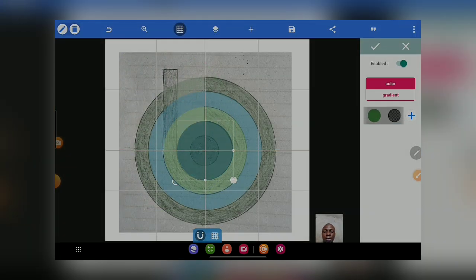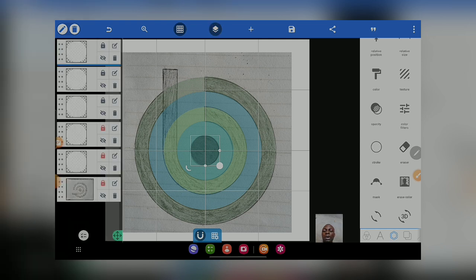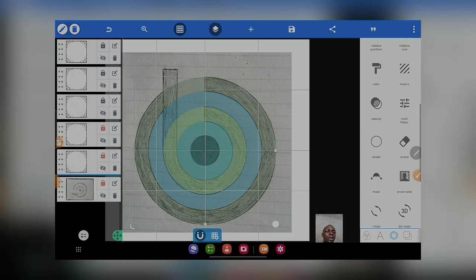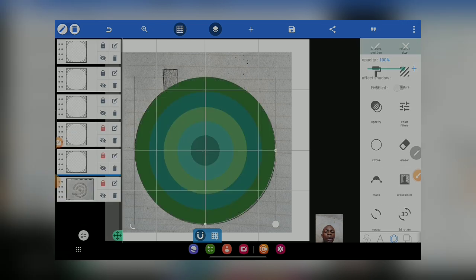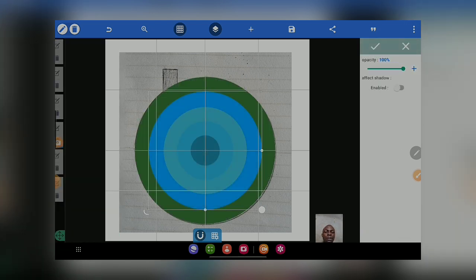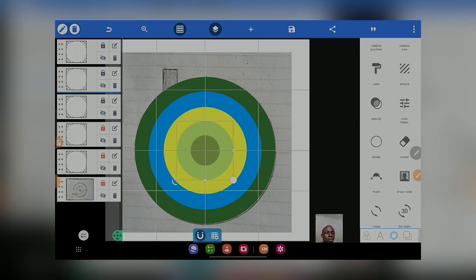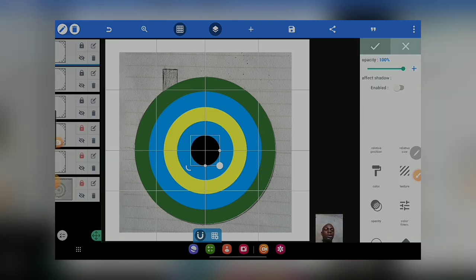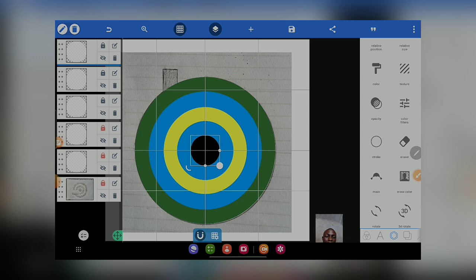I'm going to drag it to this place and then adjust it until it fits into the innermost part of the circle. I think we are okay now. After this, guys, I'm going to go back here and click OK. Again, I'm going to go here and increase the opacity for all of these circles which I have selected. Let's see what we got at the end of the day. You see, we have successfully got well structured circles for this logo.